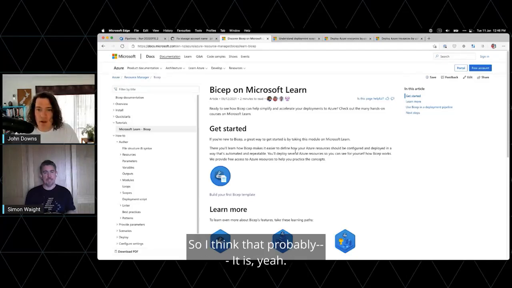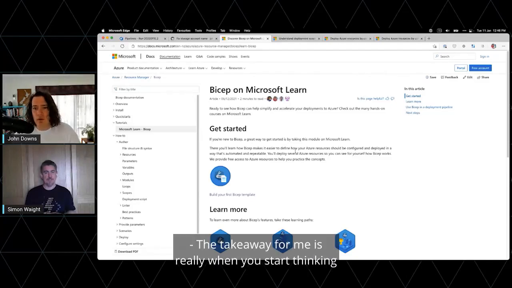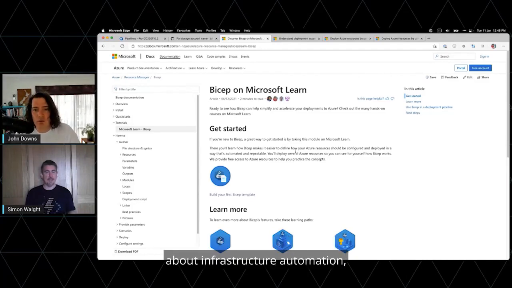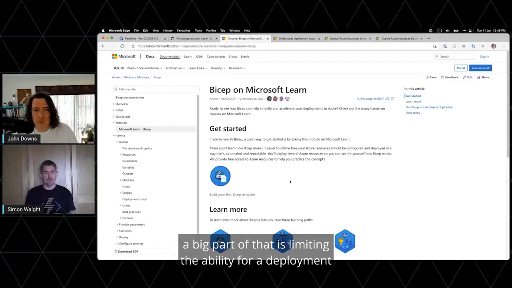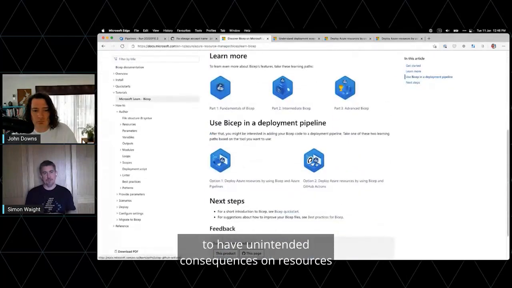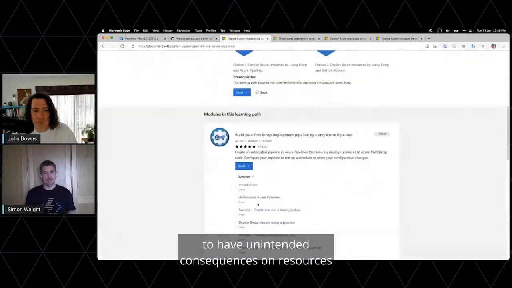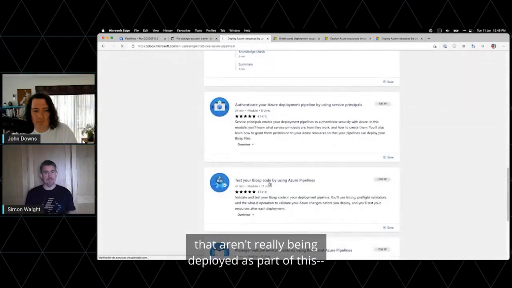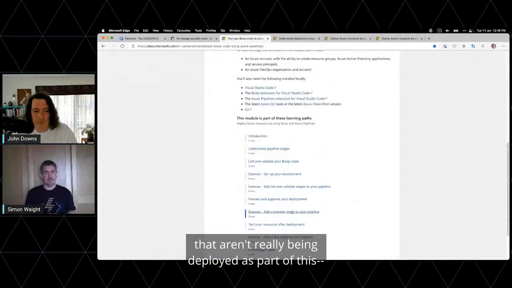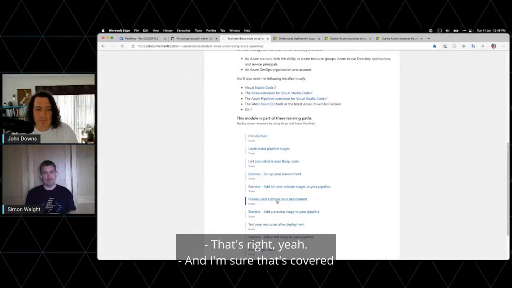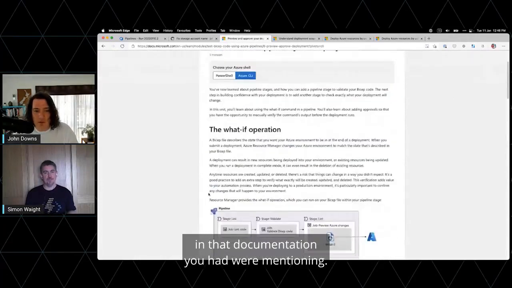So I think the takeaway for me is that when you start thinking about infrastructure automation, a big part of that is limiting the ability for a deployment to have unintended consequences on resources that aren't really being deployed as part of this. That's right. I'm sure that's covered in the documentation you were just mentioning.